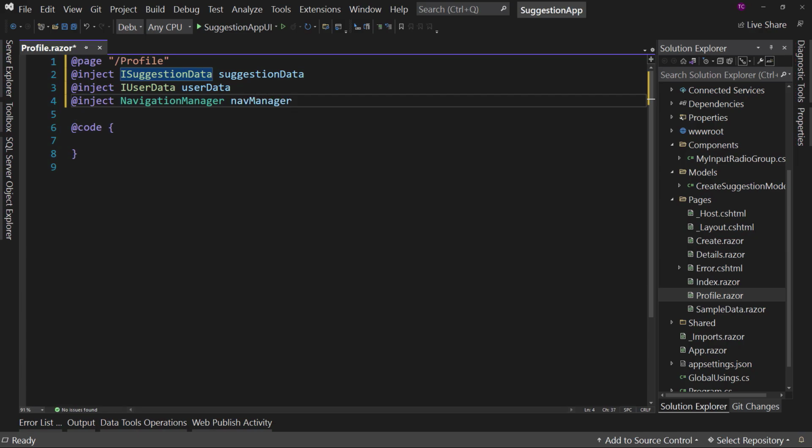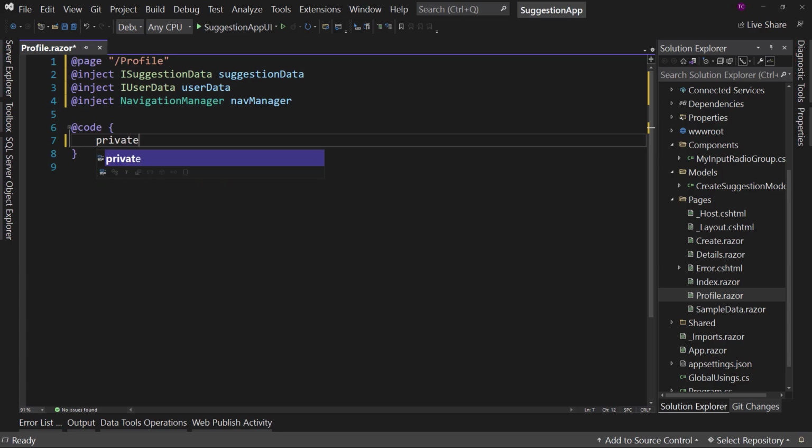Okay, those 3 things will set us up for success. And now what we do is come down to our code and we'll start setting things up. So private user model. And this is the logged in user, which we're going to spoof for now.